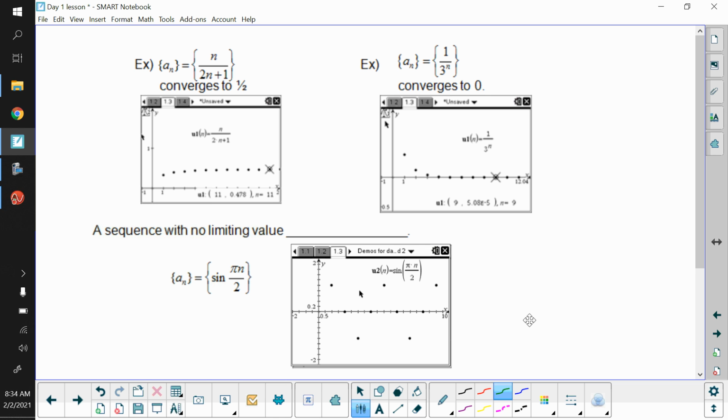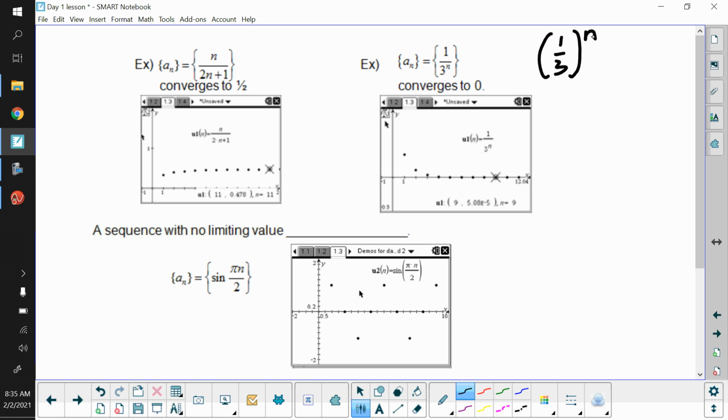Now the next one, there's the picture of the graph. We can really think of that as being the same as saying (1/3)^n, because 1 to any power is going to come back as 1, and now that looks like exponential decay. And then it makes sense. Okay, yeah, that's going to go to 0. The other way you can think of it is if you think of it as a limit, as the numerator stays as 1 and the denominator gets huge, that's going to get closer and closer to 0.